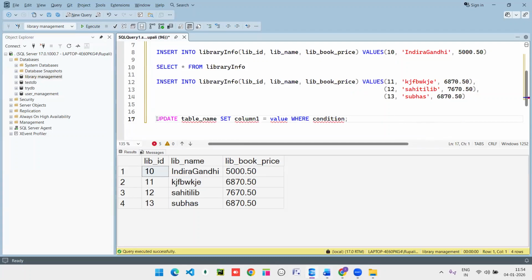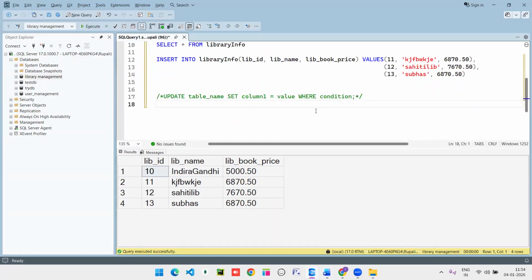Write the syntax like update. Here I need to update this clumsy name into a valid name, so I will update on that. Update table name. Table name is library info.